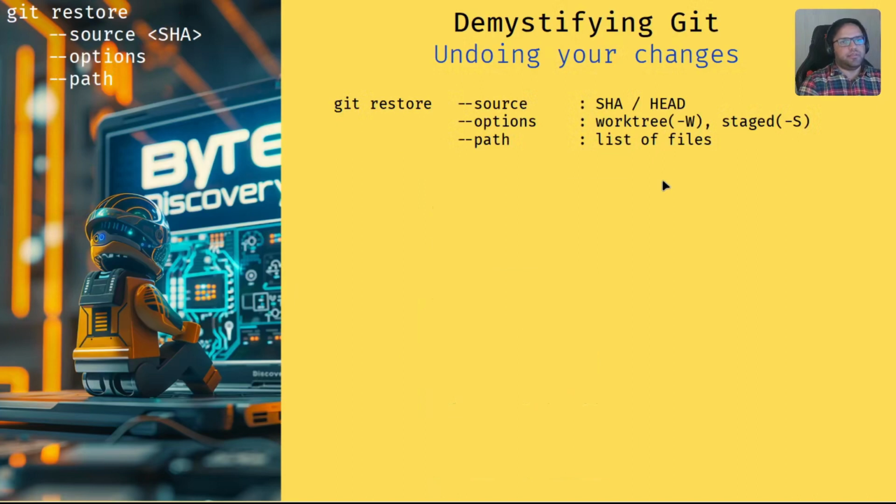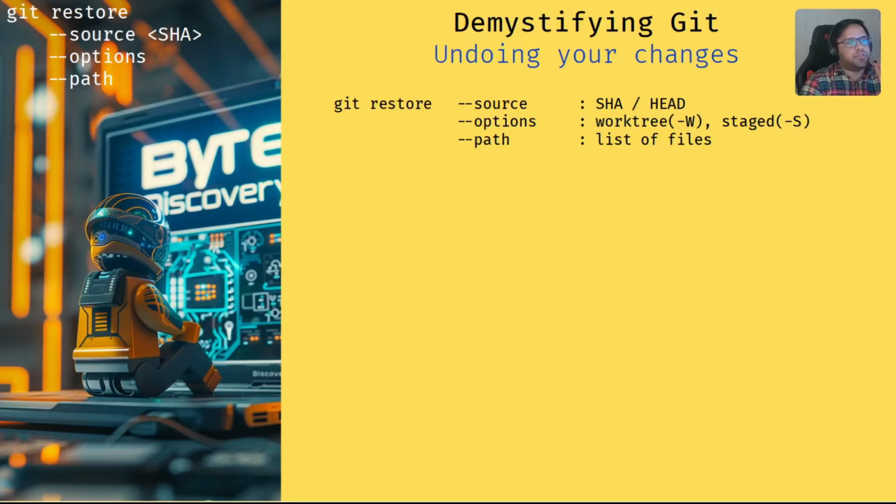Now let's talk about the git restore command. Unlike other commands that we have discussed today, git restore does not change commit history. Instead, it is used to restore the files in the index or the working tree from their counterparts in commit and the staging area. It is primarily used to undo the effect of git add or discard local changes in the working tree. It has the following optional flags.